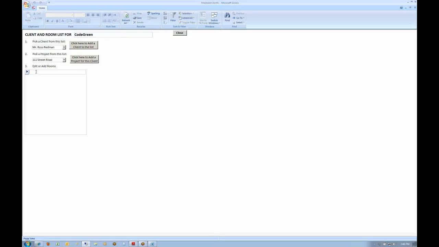The third step, and this has to be completed in order to have a project registered in the system, is we need to add at least 1 room for every project. For Mr. Redmond, I have done an approximator, and I'm using the report on that, and I have the rooms listed out as we discussed earlier. So I'm going to type in the rooms that we're going to have in this particular project. We have the kitchen and back door.